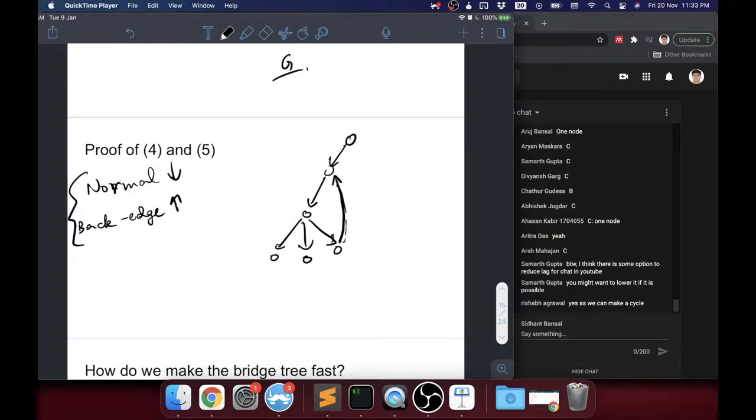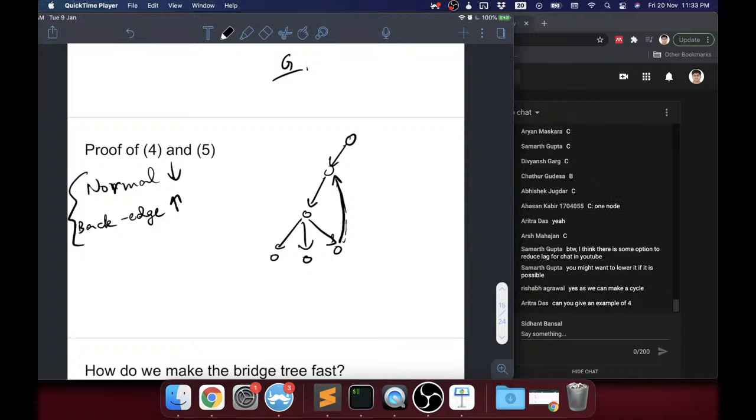I'm just showing you how to get the orientation. So you'll do this, and then let's say you have some other DFS tree also. Let's say you're going here, here, here, then you go here. And let's say maybe you started from here and you eventually go here also.